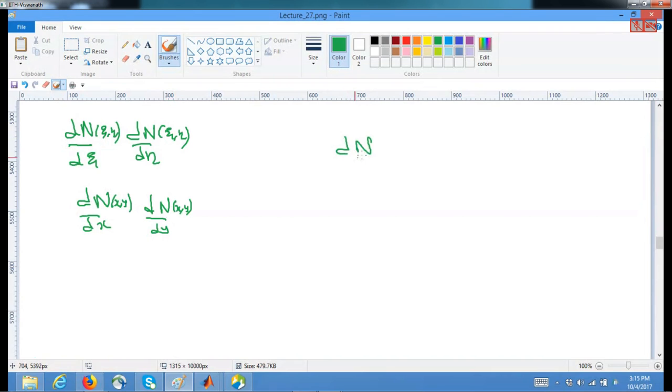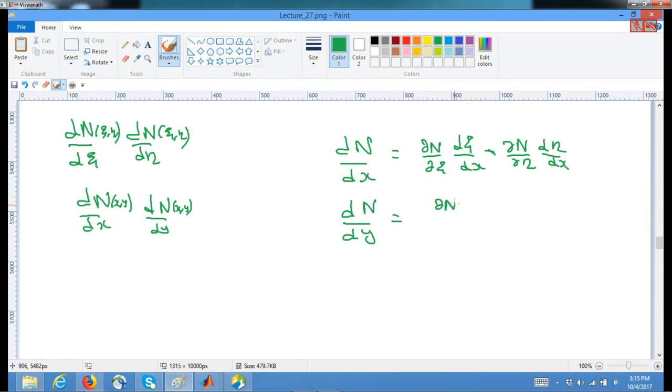In order to get dN by dx, we write it out, but we need to obtain these four.